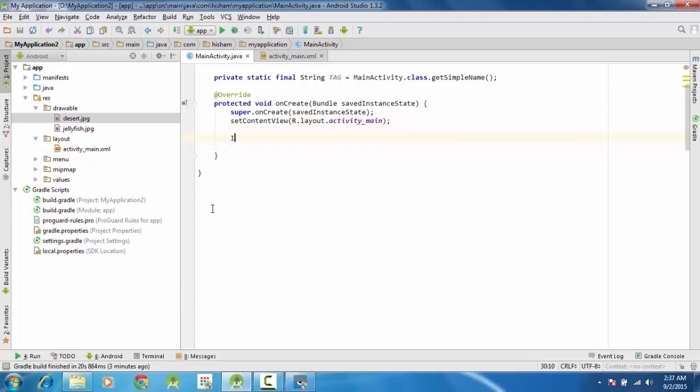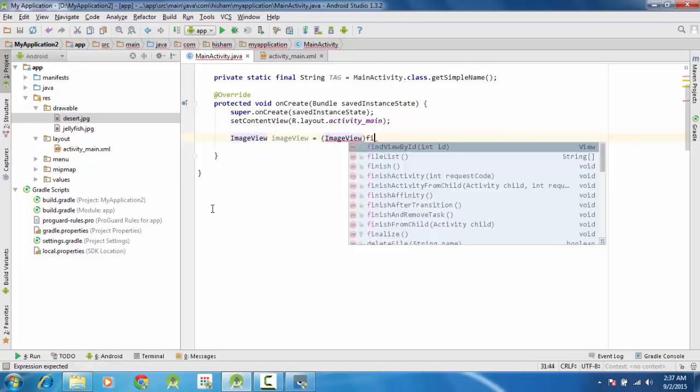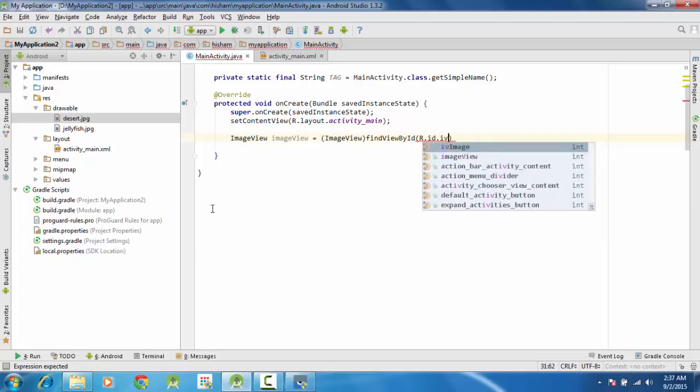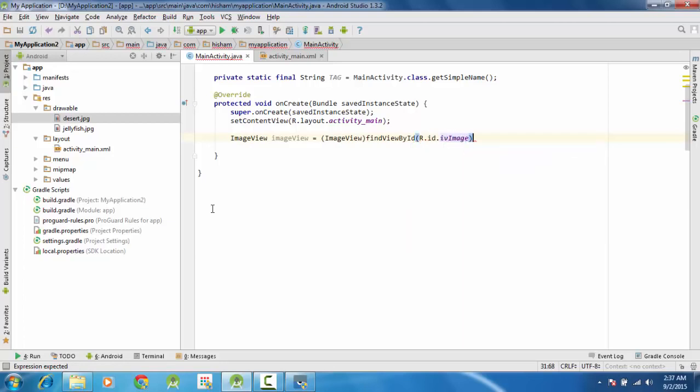I have two views in my layout. The first one is the image view. ImageView, findViewById, R.id.iv image. The second one is a button, btn image changer.